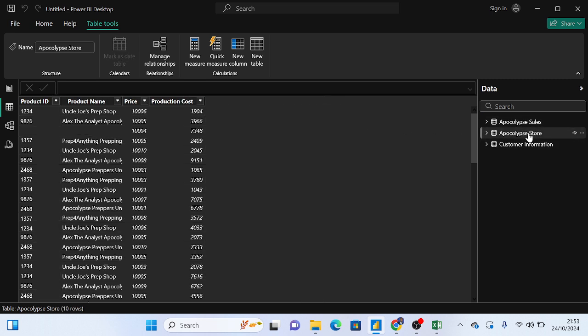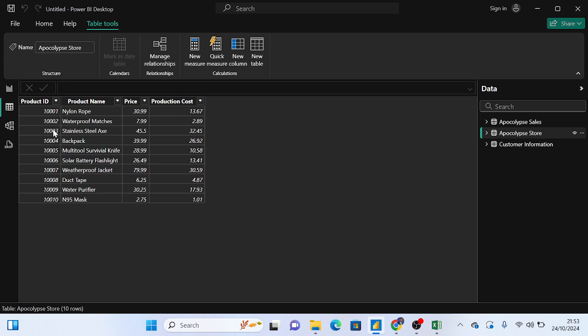Then we have the store information. We have the product IDs, and you can see the product ID, basically it's water purifier. This is the kind of product which was basically produced.